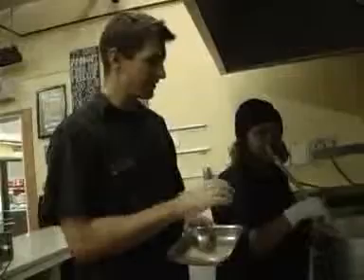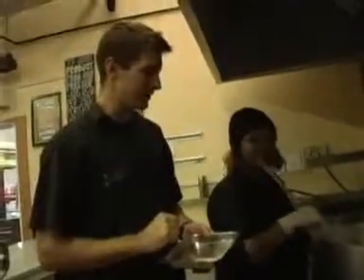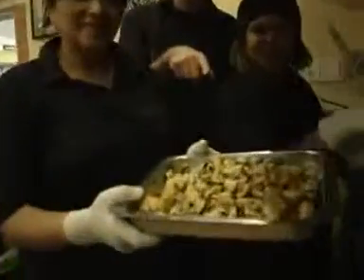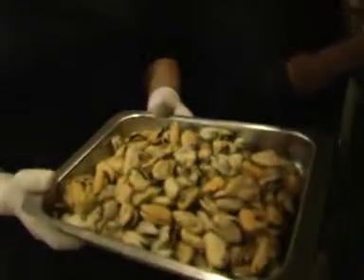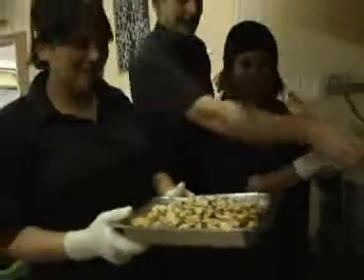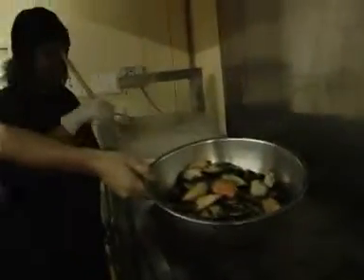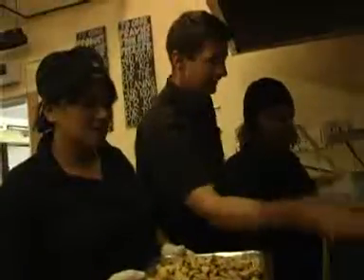We're going to pop the lid on and let that cook down a little bit and simmer, and then we add in the mussels — and we're almost done with our mussel soup. Jennifer, if you could just show the camera over there. We've got some mussel meat which we're going to add in now. We've just taken the meat out of the shells, and then these over here are the half-shell mussels — those are purely for presentation purposes and go in right at the end. So our soup is all ready now; we're going to add in the mussels. Get a good stir around, and in go the half-shell mussels.